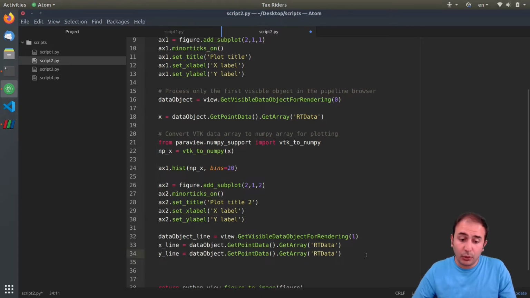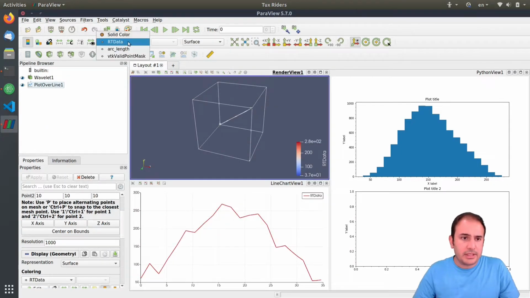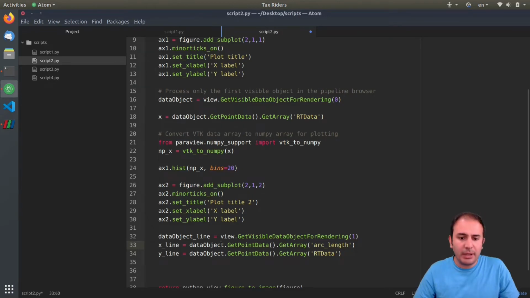I want to read both the X and Y of these objects. So it's Y with RTData, and for this one, it is arc length, which is actually what I showed you here, which is this one, and then the arc length. So I go here again. So I need this to be open, and then I have read this too.